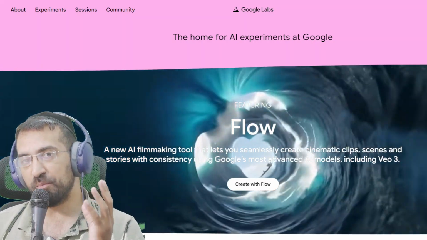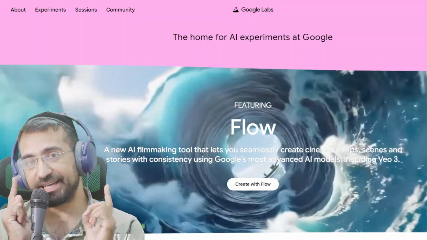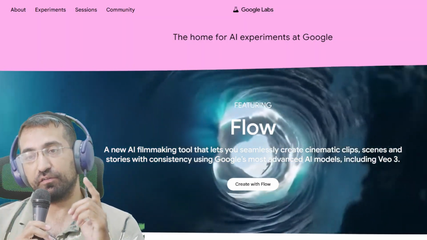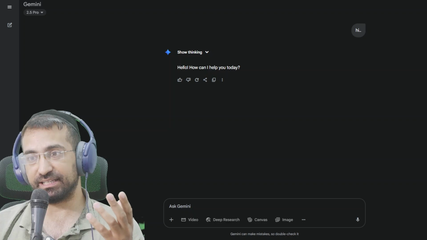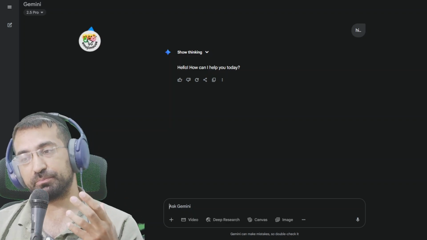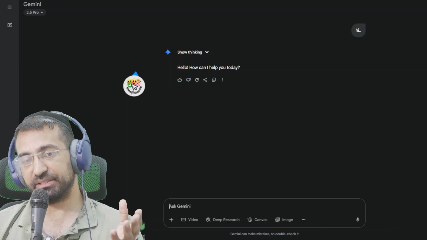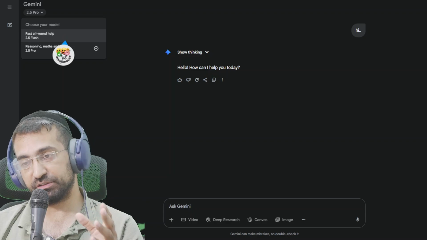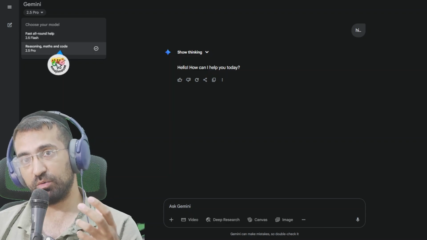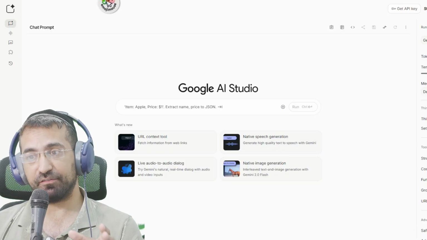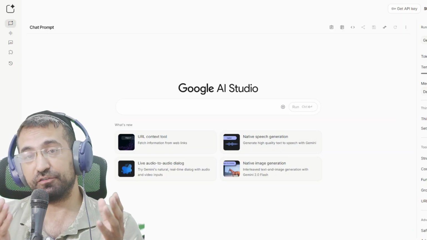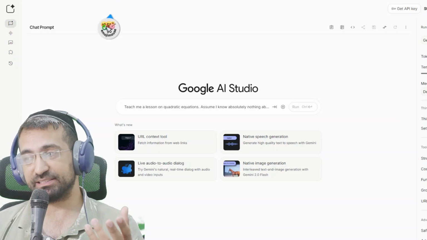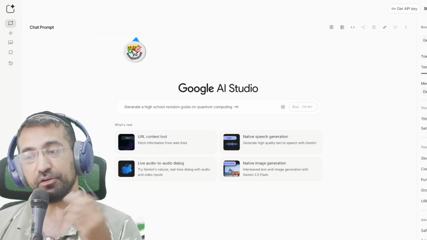Google creates so many AI tools that you could literally get lost when looking for them. For example, Google has a basic site called Gemini, which is basically regular chatting like ChatGPT, but it's completely free. And you have two models, Flash, which is fast, and Reasoning, which is slower but better. Then you have AI Studio, which I don't know if you know about, but if you don't, you're really wasting money on tools because you have everything here for free.